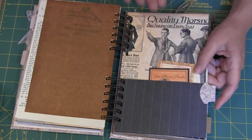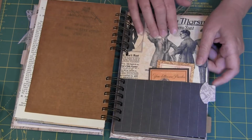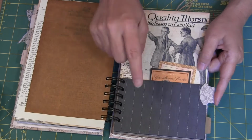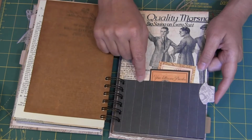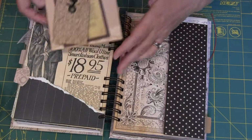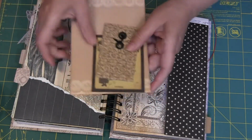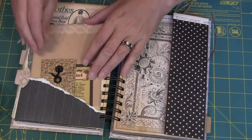So this next section is Graphic 45. This paper also came from Dina. She had given me a bunch of Graphic 45 paper. I love this paper because on the back side of it, it looks like a gray pinstripe suit. So it's really neat because it's got these ads with these guys in it. So it's really cool. So here's some. This is Graphic 45 and 7 Gypsies. And again, I made a pocket out of this section.